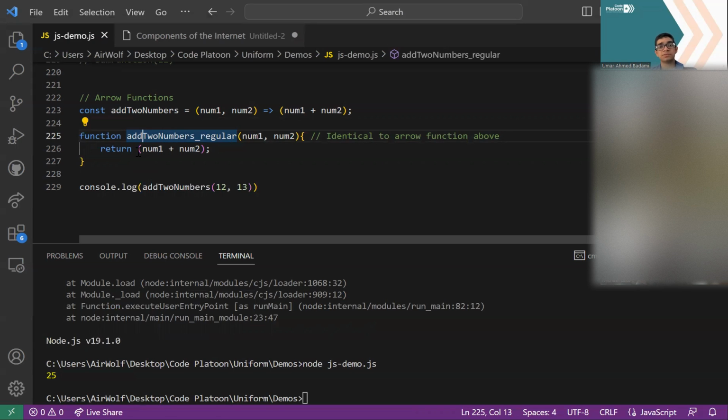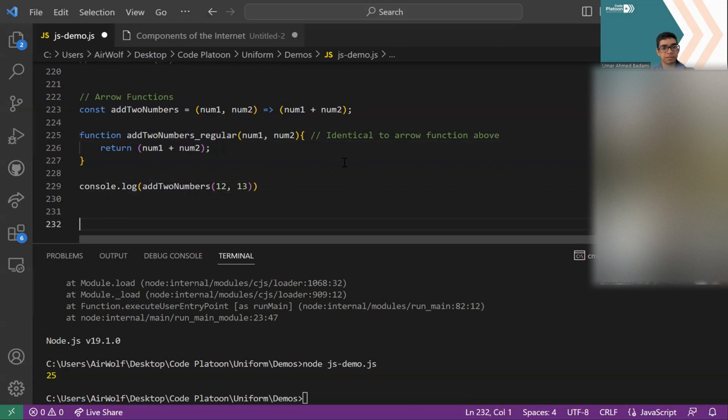Yeah, so we can also use arrow functions in other functions. This is something that we'll get to a little bit later, but there's a function called map that basically allows you to run through an array and perform operations on it.